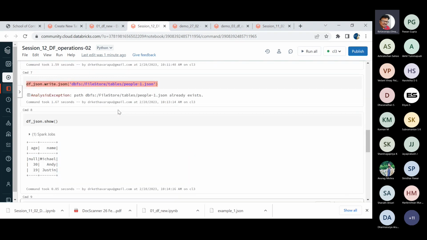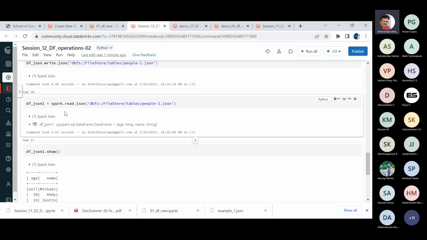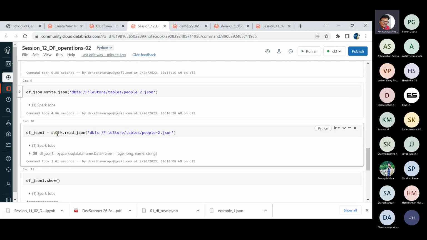For the reading operation, guys, here we have seen DataFrame.write.json along with the path. To read from DBFS, we need to give spark.read.json. So directly with the extension, you can write the data or read the data.